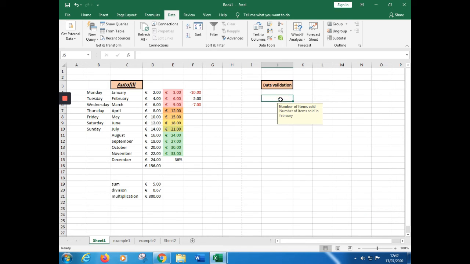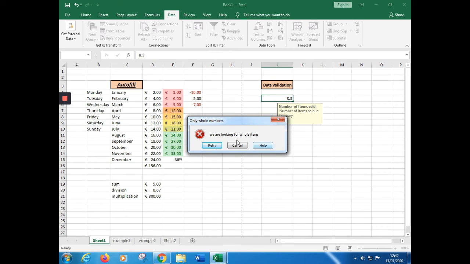And then you see that this is the text that you can find. It says number of items sold in February. So let's say that I've sold 8. Perfect. I've sold 8. But what happens if I have sold 8.3? No, it can't be possible. We are looking for whole numbers or items, right?